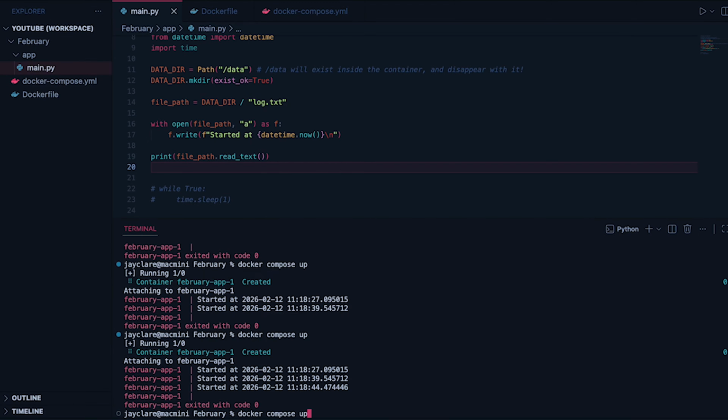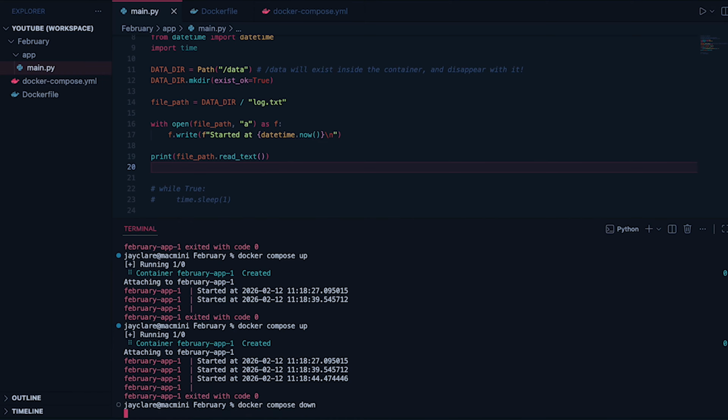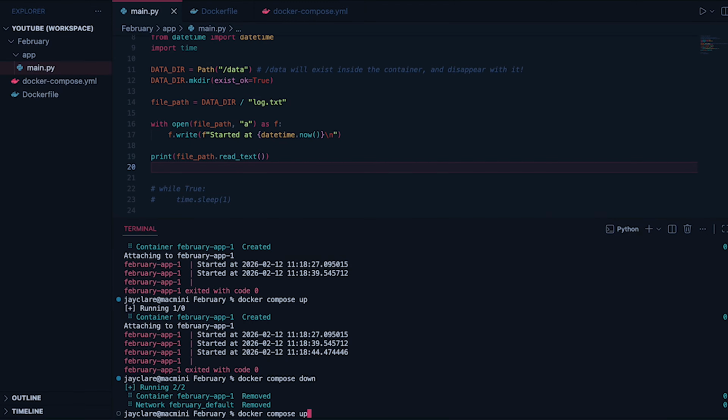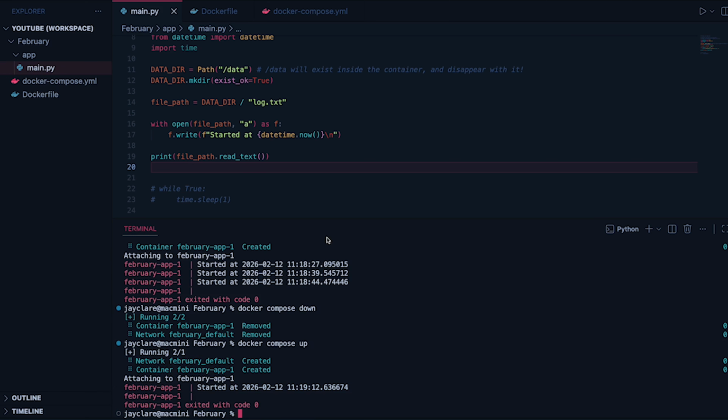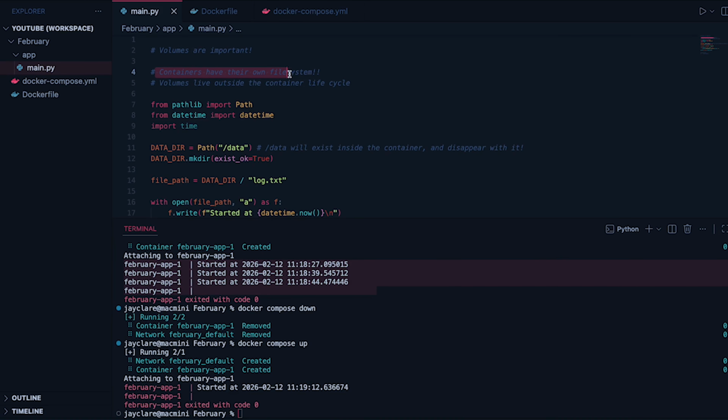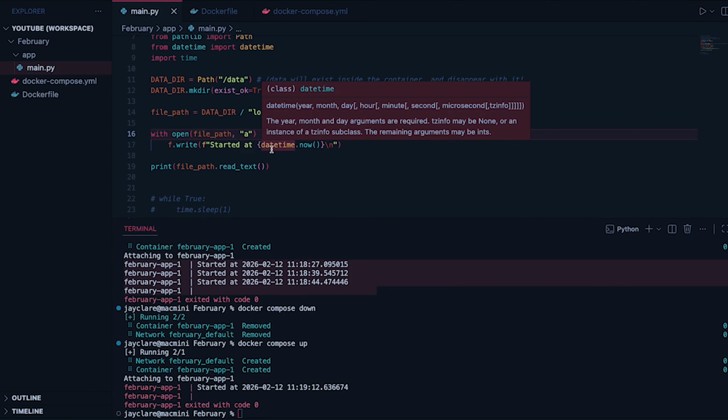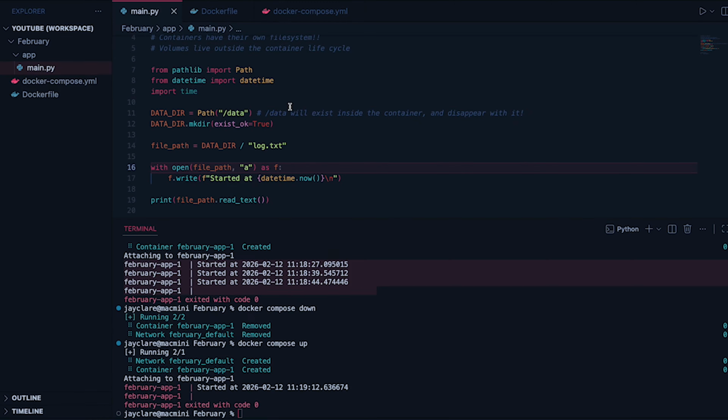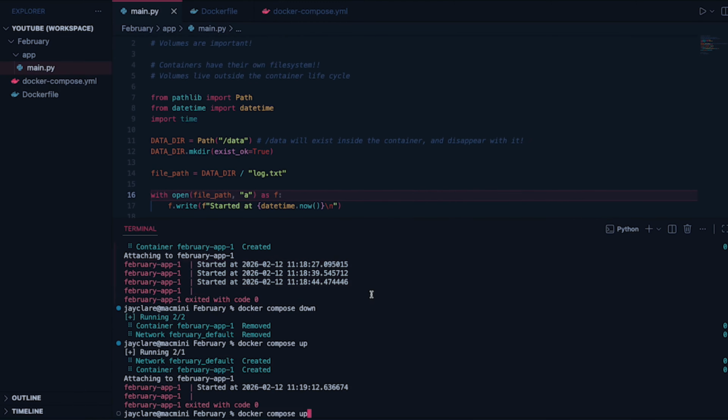Now what's interesting is if I do docker compose down, it's this one here, then let's do docker compose up one more time, we only get one. So me kind of nuking the container and restarting it, why did this go from three lines down to one? Well, that's because containers have their own file system. Because we haven't defined any volume, we've not given anything that's going to be long lasting, what's happening is this is living for as long as the container is alive. So because we killed the container after this one, we said, all right, this container is no more. We then restarted it. That's why we only have one line here.